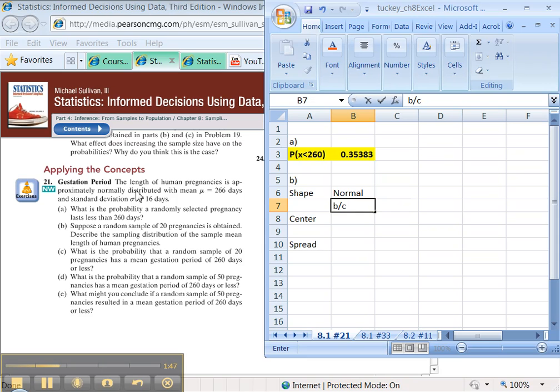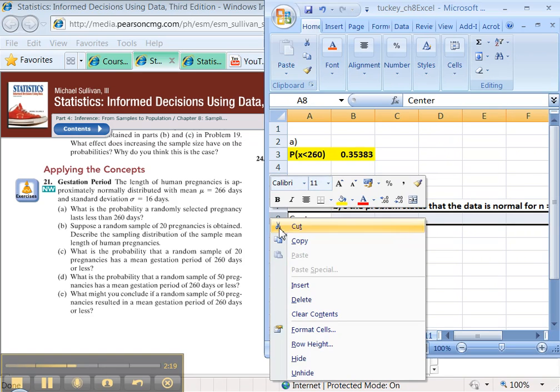Look, right here. It's normally distributed from the start. It was normally distributed for just one pregnancy. That's how we were able to find this probability for a single pregnancy in Part A. If it wasn't normally distributed, we wouldn't have been able to do anything so far. So it's normal because the problem states that the data is normal for n equals 1, right? They give that to you in the instructions. All right, there we go, normal.